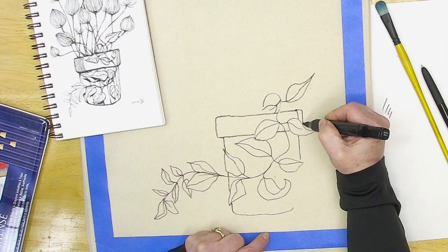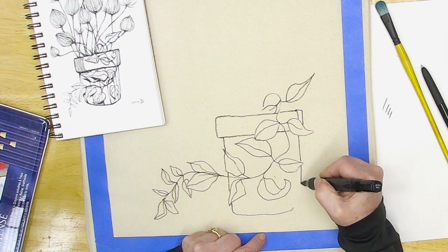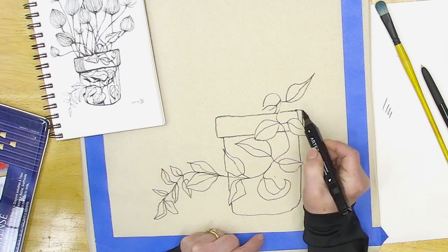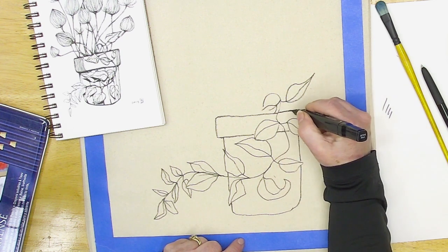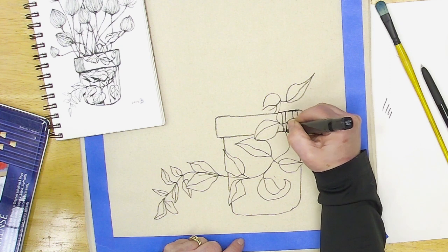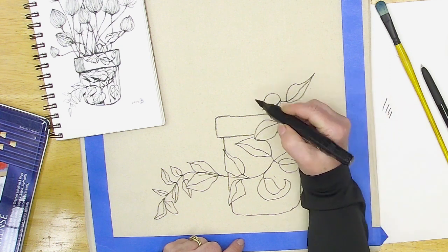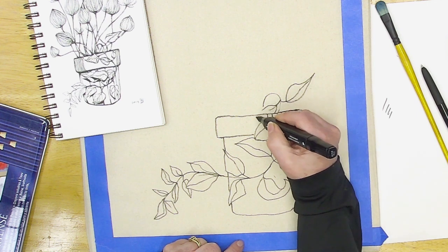I made that one, that side a little bit out to the edge. So I needed to make my top here a little wider. That's okay. I can put stripes on that. See, that's one of the things with doodling. If things don't exactly line up, you can make it work.